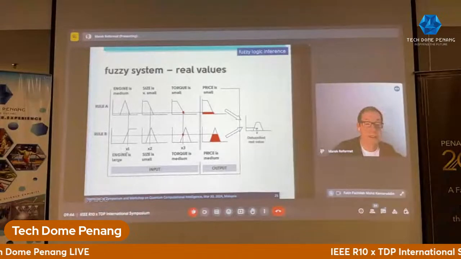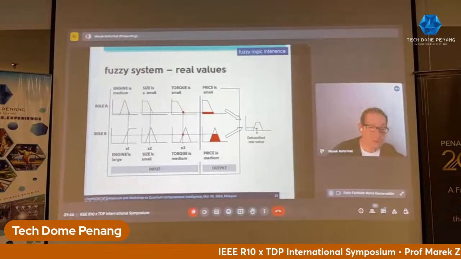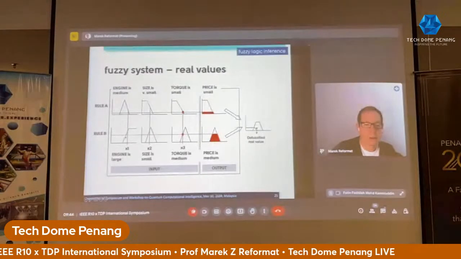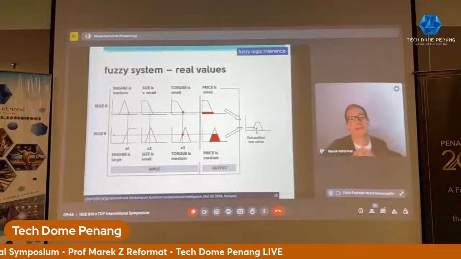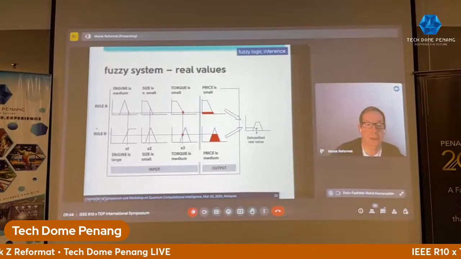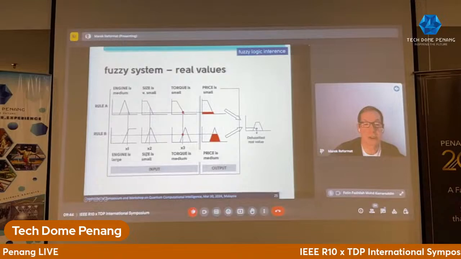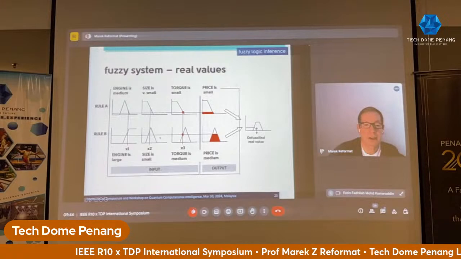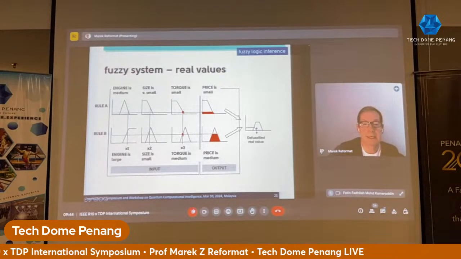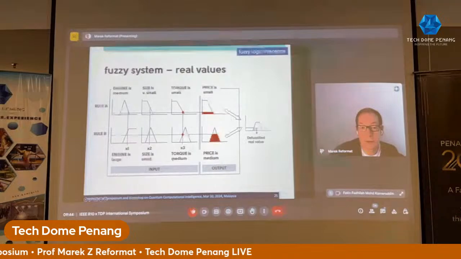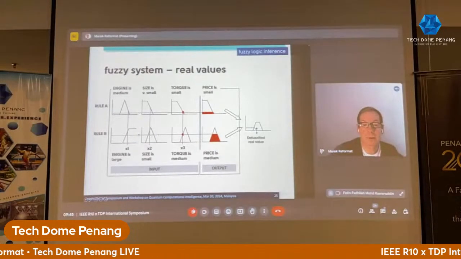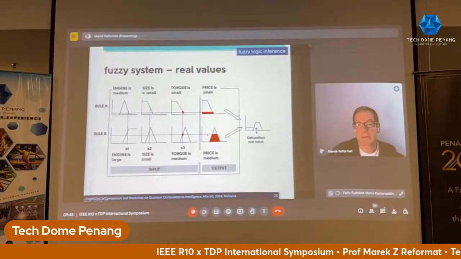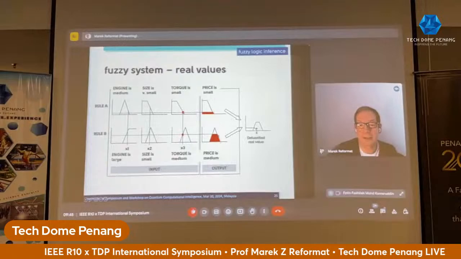In this particular case, with the same values we had before, 2000 cc, 4 cylinders, and 440 torque, if we look at the membership function associated with the second rule, the large engine, the small size, and the medium torque, we see that the minimum level of activation among these three fuzzy sets is also here. It means it also belongs to torque, but to a quite larger, or higher, degree. So in this particular case, we also have the fuzzy set representing the price.